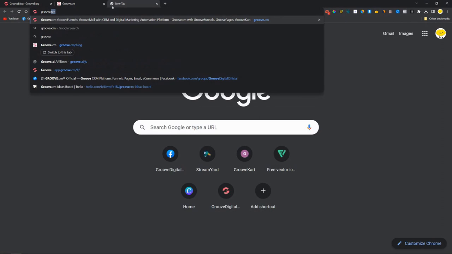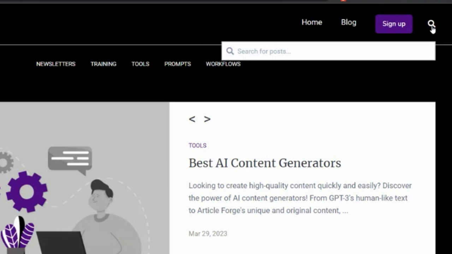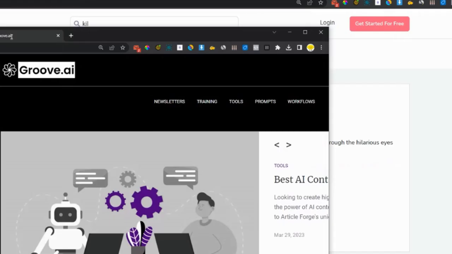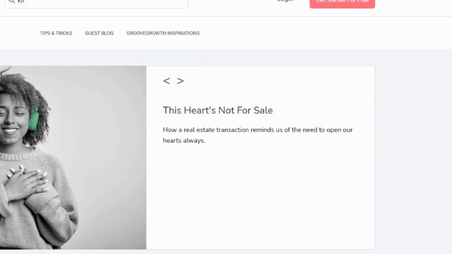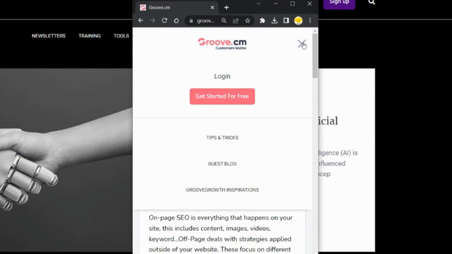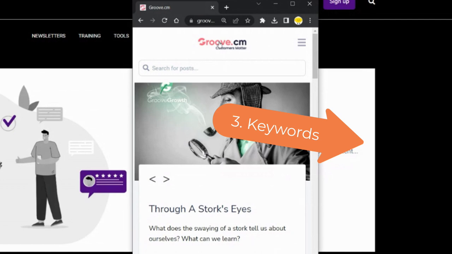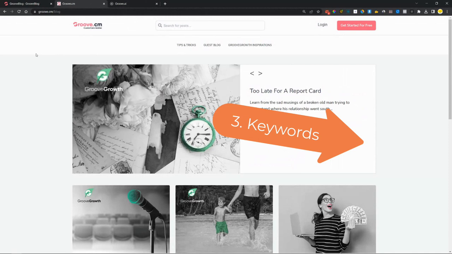groove.ai/blog. So let me just show you in a real example. So it will show you like this. So it's going to be a search box activated with a little search icon. It is cool because it also looks good on mobile devices, and also for this one as well. When you are resizing it, it will not be behind the actual breadcrumbs menu, but it will be visible all the time below the logo. So this is the search feature in Grooveblog.